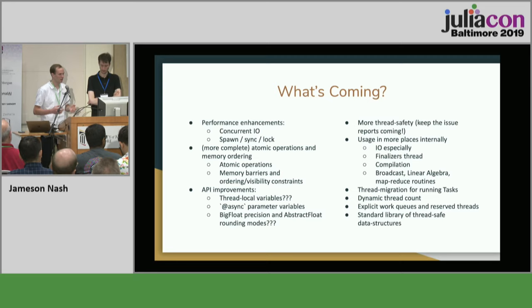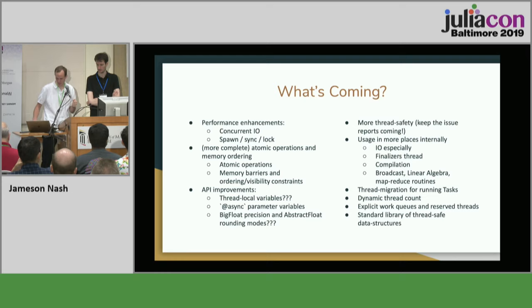What's coming? Well, we've done a lot of work. We still have a lot of things that we're interested in doing. Some of these are performance improvements, where we've tried to do the simple thing, make sure it works, and then worry about how to micro-optimize it later. So we want to get the algorithms right, and then worry about how to make it fast. We also want to provide a bigger set of atomic operations. We provide a few basic ones, to make sure it works and let people try it out, and then we want to make the API bigger so that there's a bigger set of standard library things. We're hoping the community will get behind that. We had a data structures package where Julia had a couple of things in it, and data structures just exploded that to have all of the other possibilities. We want that for threading, so we'll probably work on that some, and we expect that other people will jump in that we had no idea were going to jump in.